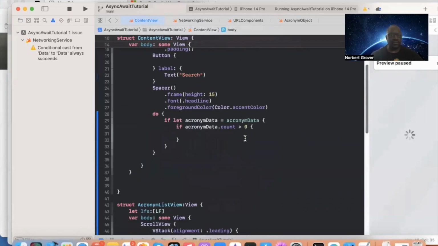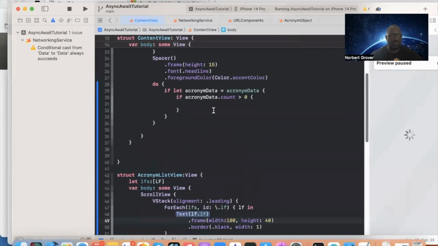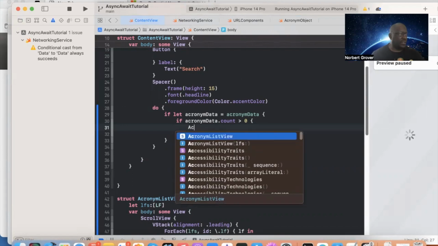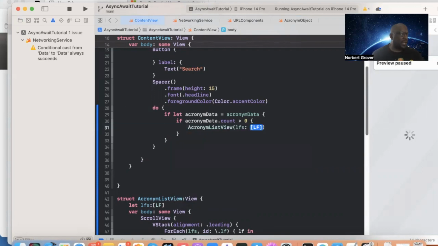Okay, whatever. So now let's go back here because we have to actually fix that, right? We'll go back here and we'll get our AcronymListView, right? AcronymListView, LFS, right? And it is our acronym data, right?